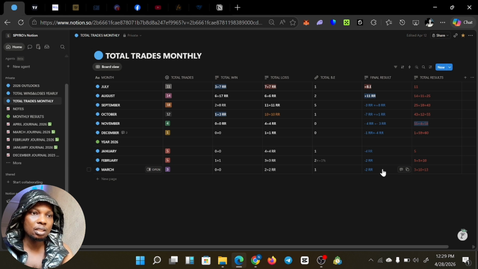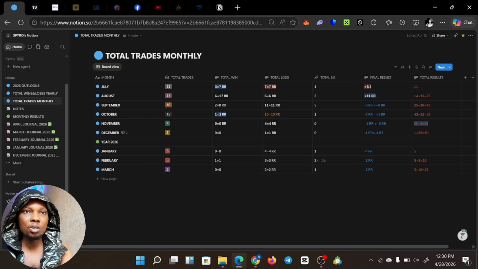If I'm on profit, then at the end of the day, the results will show out. So if I have plus 3R this month, and next month I have plus 2R, I'll add that 2R to the other 3R, it will become 5R. If I have another 2R in the next month, I'll add it to that 5R, it will become 7R.